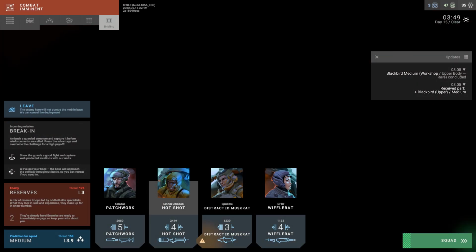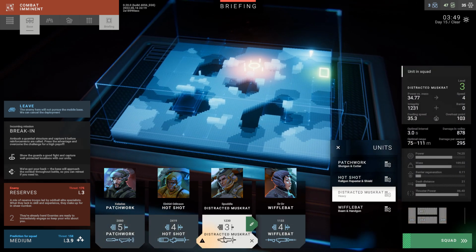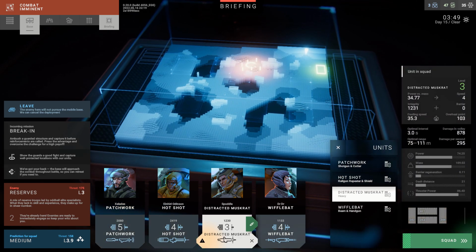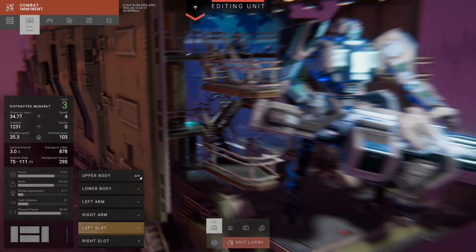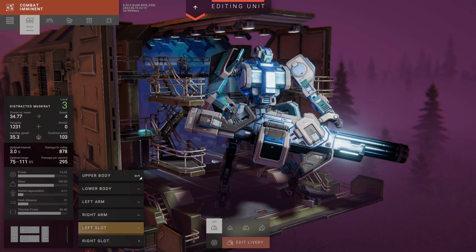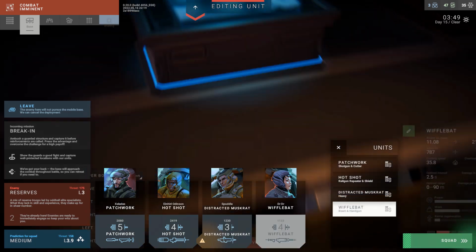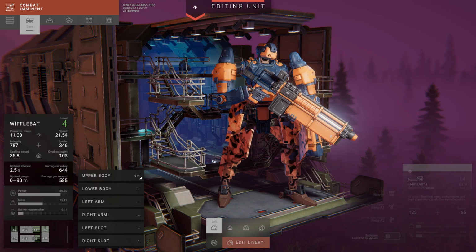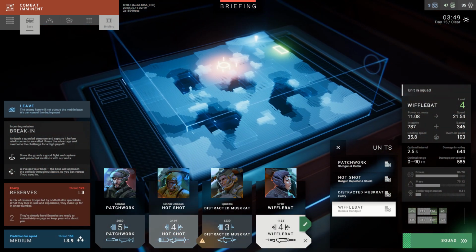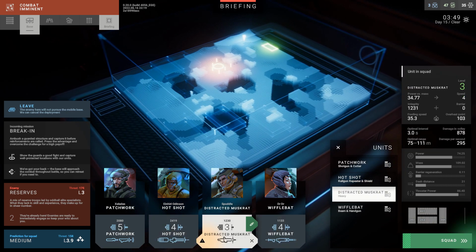Alright, so what we want to do is... Looking at our mechs here, the Muskrat actually has the least armor out of all of them. If we go in here, the starter Muskrat is sitting at an integrity of 1,231 with no barrier. But if we jump on to, say, have a look at the Wifflebat, 787 with 346 power. So they're about similar, but he's a medium mech. So I'm thinking that it might be the Muskrat that gets the upgrade here. He is the lowest level mech as well.